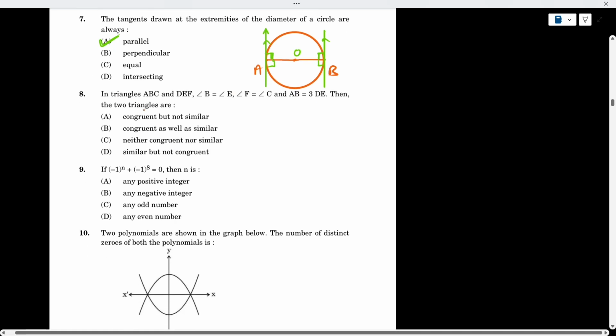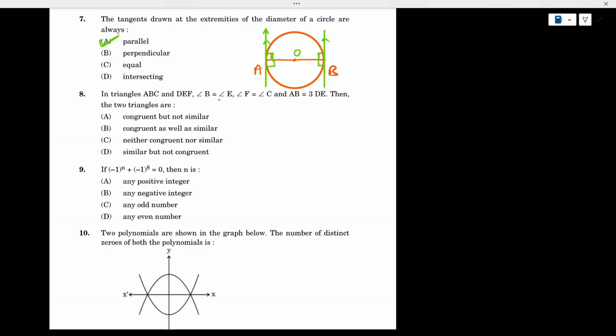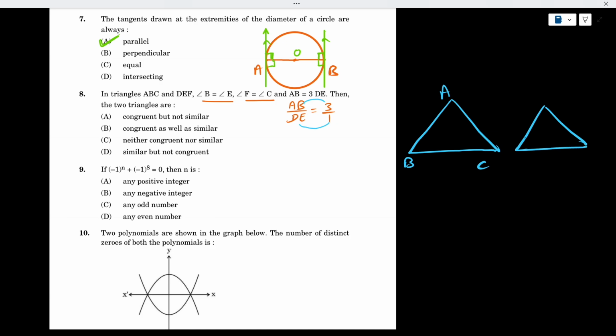It says, in the triangles ABC and DEF, angle B is equal to angle E, angle F is equal to angle C, and from here I know this is nothing but the ratio. So here it is 3 by 1. AB to DE is 3:1. Now, whenever you see a ratio, you know that the sides are not equal. It can't be congruent. Because AB is 3 times, here it is 1, that means the first triangle is going to be a little bit larger here, right? It's fine because it's a rough figure. You can draw anything, but if you draw it, you will understand it properly.